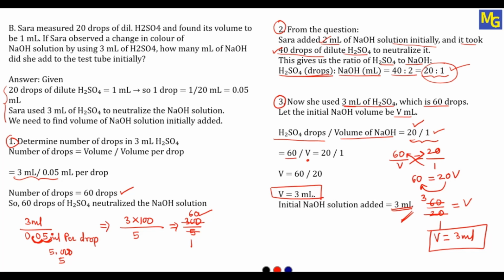Now after this we are going to see the next one. In this question B we have an option, there is one more, we have C. So you can either solve B or you can solve C. Now after this we are going to solve the next option, that is C.